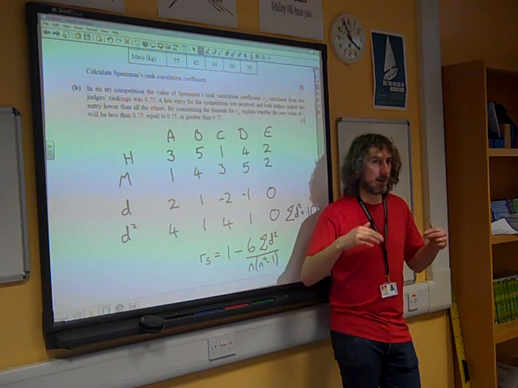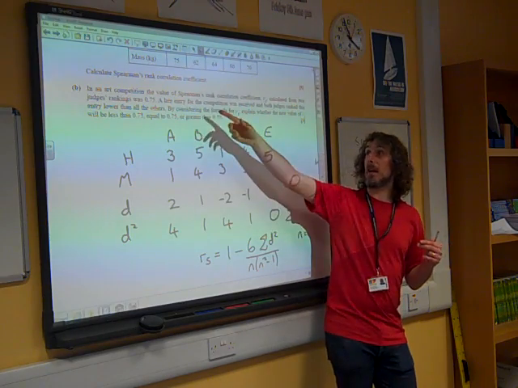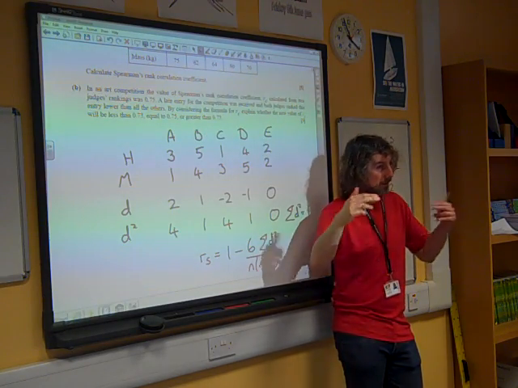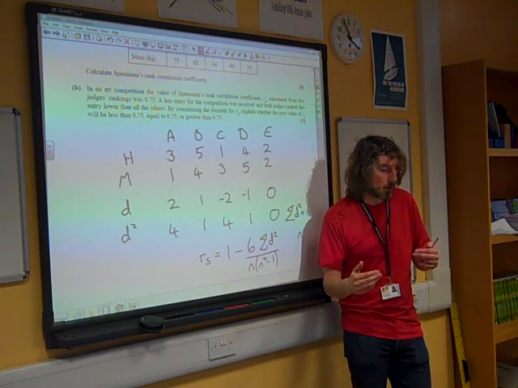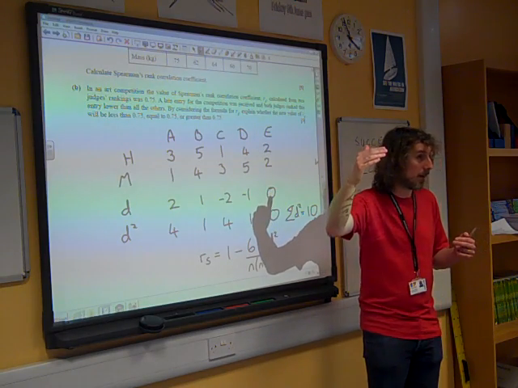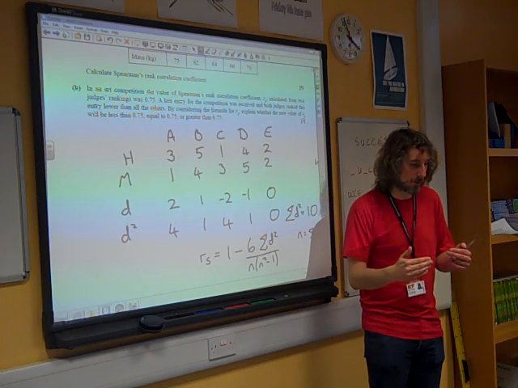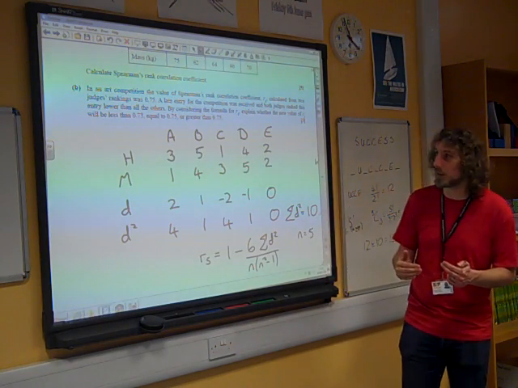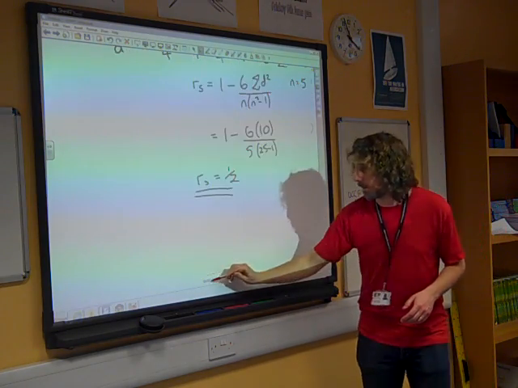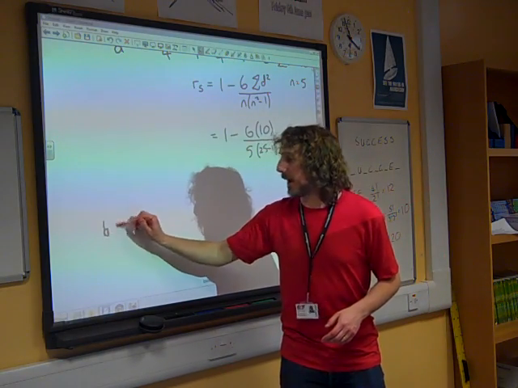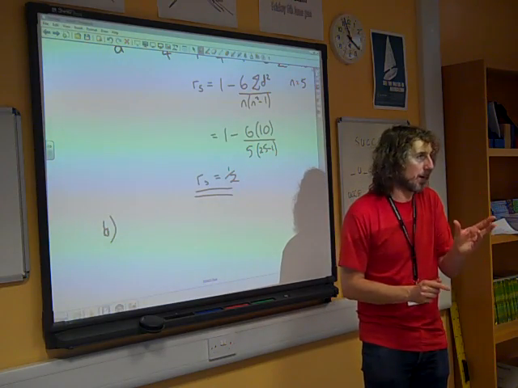They both ranked it last place. So they both agreed. They were agreeing a bit before, but then they're agreeing even more now because they ranked it last place. So I think our instinct now, that we've thought about it a bit, would suggest that RS would be bigger, because they're agreeing more. Does that make sense? Okay, so let's try and think about it in terms of what's actually happened with this information here. Because it did say we had to think it through in terms of sigma d squared and all of that stuff. So let's think about the parts of the formula.